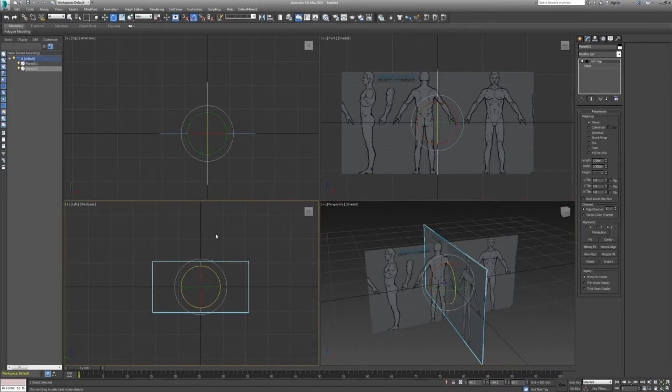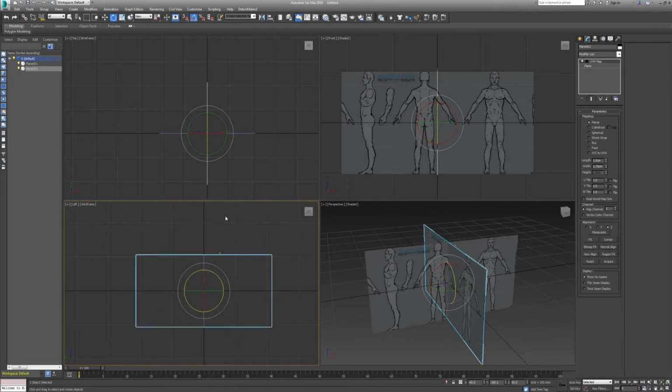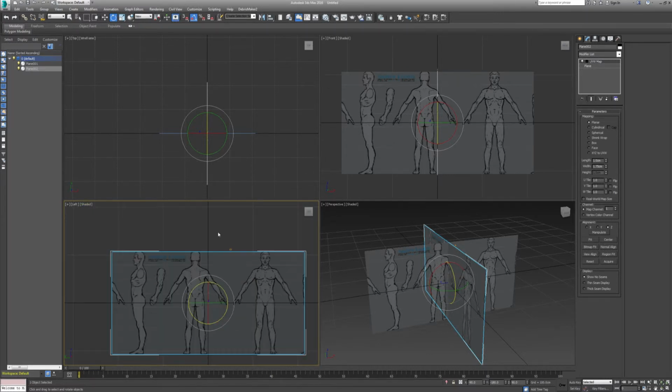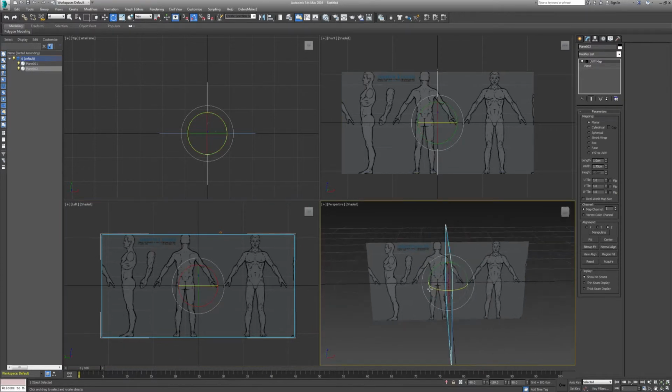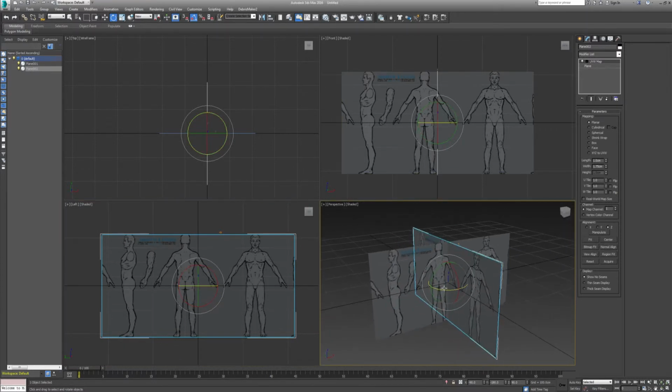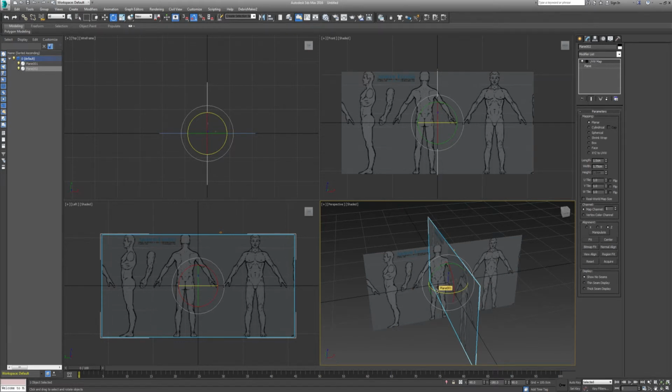And now if we look in our left hand viewport, and we go out of wireframe mode and into shaded mode, we have the image on the left hand side as well. And we have our image plane set up. Now if we need more image planes, we can make more, or we can bring different image planes in. But now we can, like I said, use these as guides.